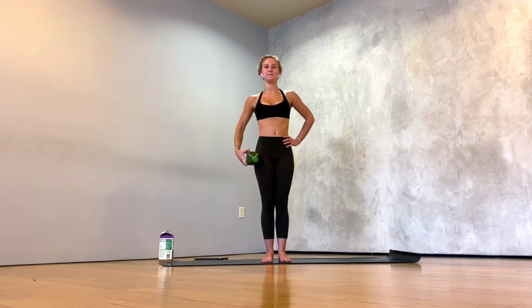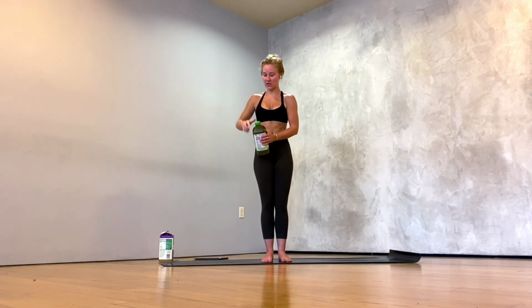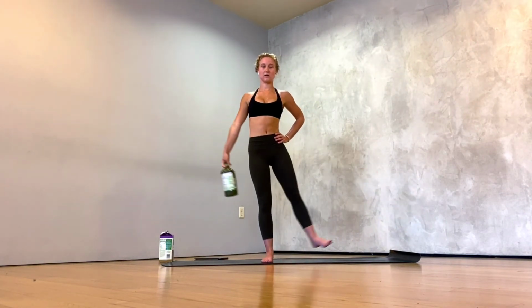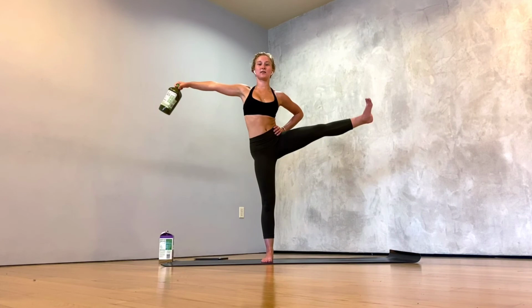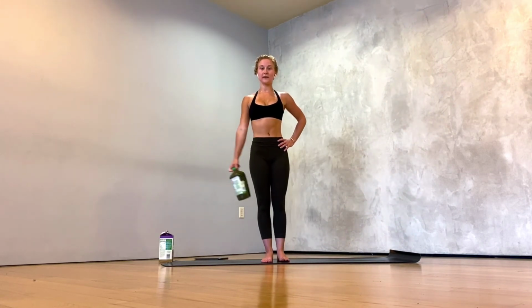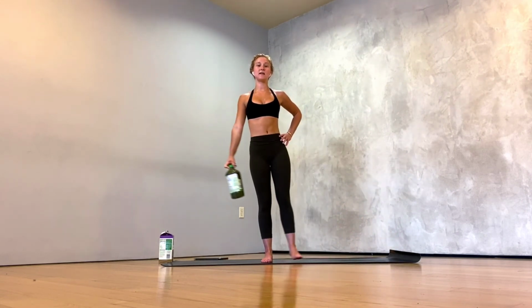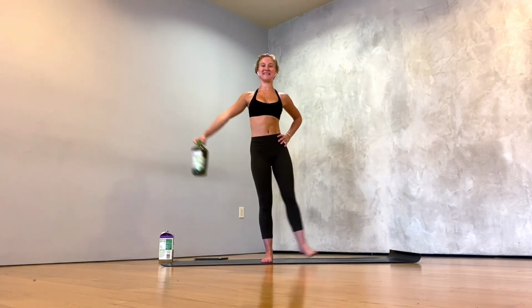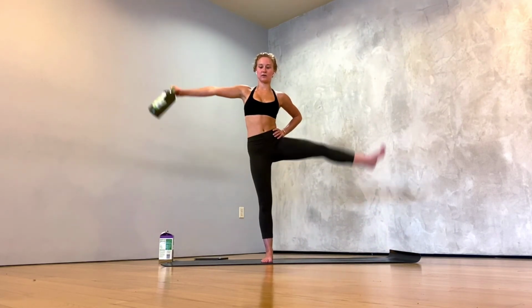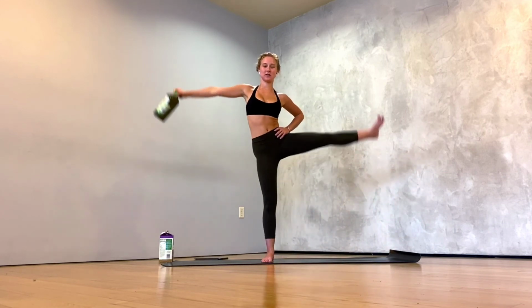Inhale, center. Exhale, lift. Inhale, center. And I'm going to have to change my grip here on this. Exhale, lift. Inhale, center. Exhale, lift. That's it. We're here for another 6. See if you can keep lifting up out of your right hip by engaging the core, lifting the navel up into the spine and up into the ribs. Last 3, 2, and 1.